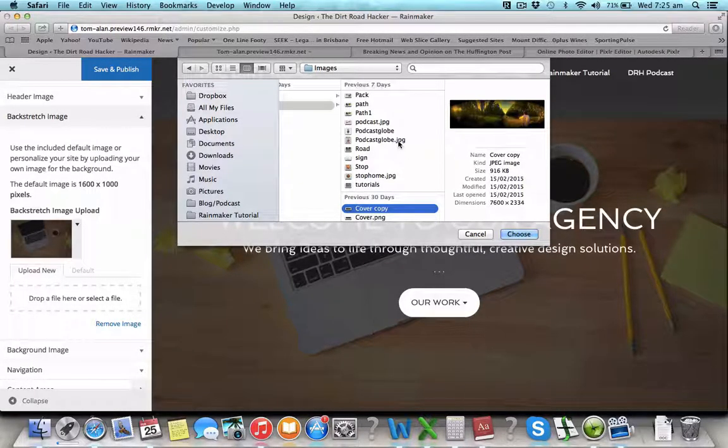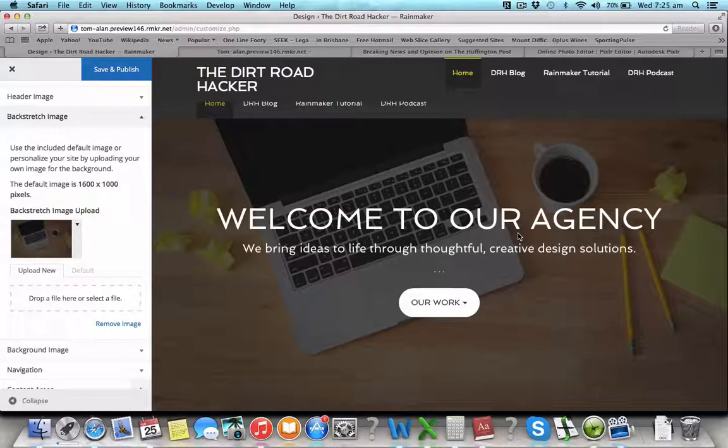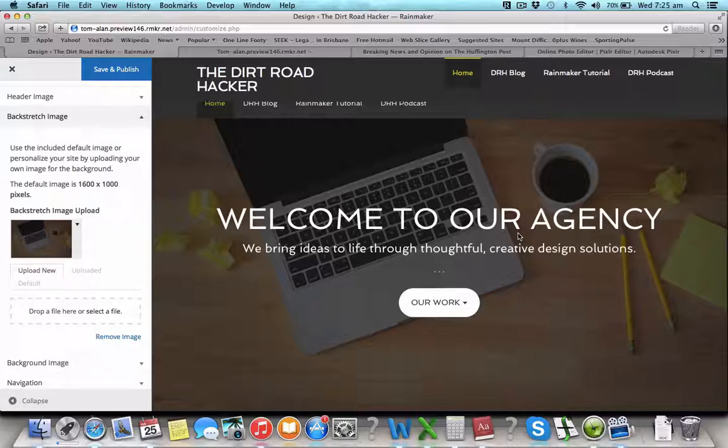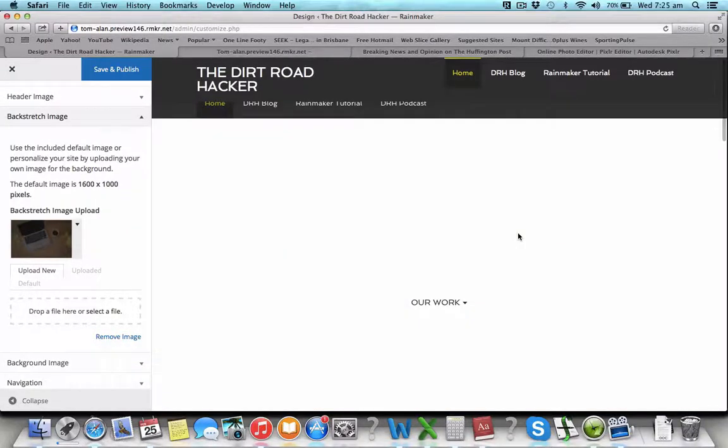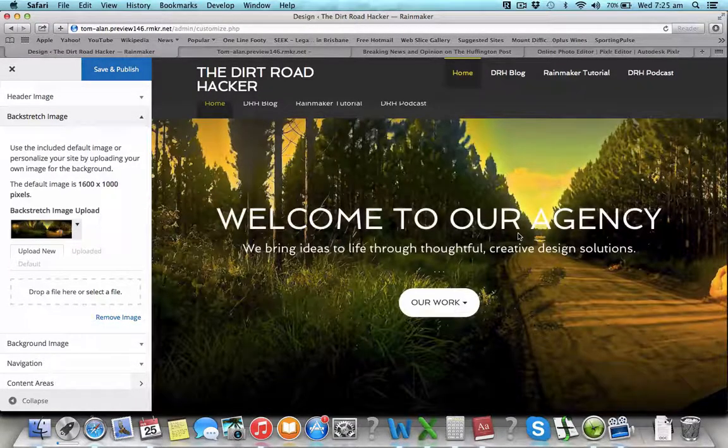So once you've selected that, and that again should be in your images subfolder, you want to hit choose. And it might take some time to load. But if it were the 22 megabyte one, you'd be waiting here for potentially an hour. So it's a lot better than that. Okay, so I think mine's starting to load in now. There we go. Got that white background. And there it is.